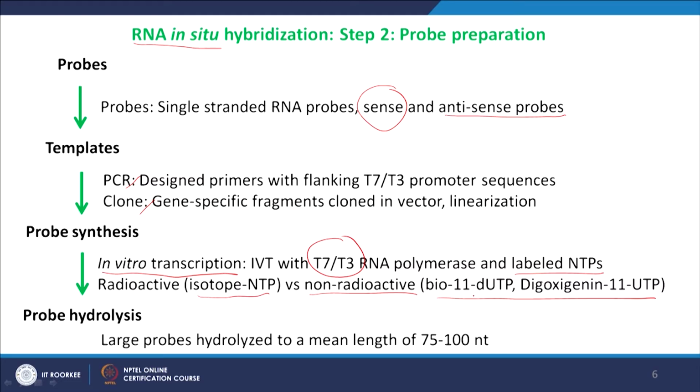And then this probe, depending on what is the size of your gene, you can use them and you can hydrolyze them. So what you do basically, you take your gene specific fragment, you clone in a cloning vector. The important thing is that your cloning vector should have a T3 and T7 promoter, or you can use SP6 promoter depending on the vector available. And then if your gene specific fragment is in the sense orientation, if you have to generate antisense probe, you will have to use this T3 promoter and T3 RNA polymerase.